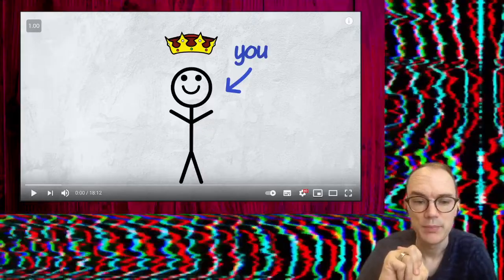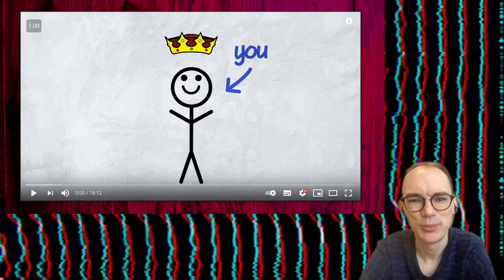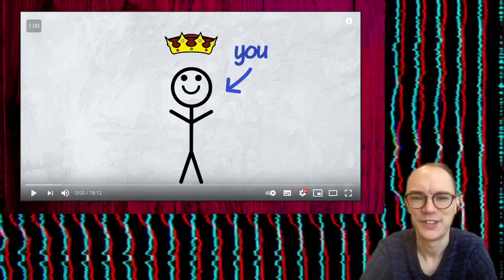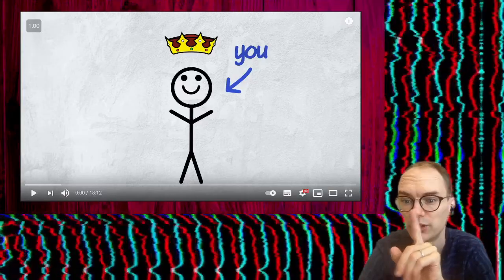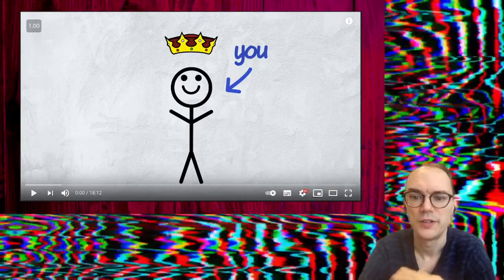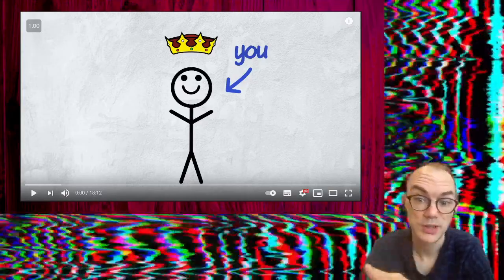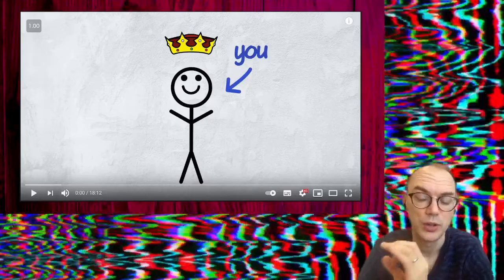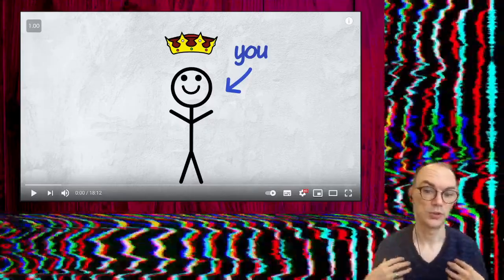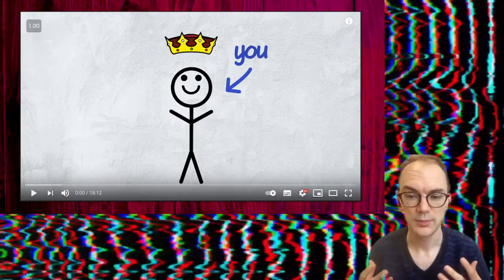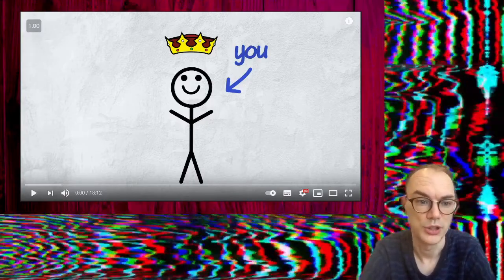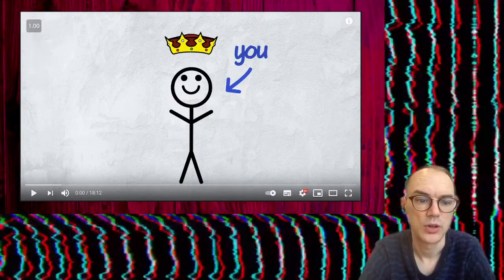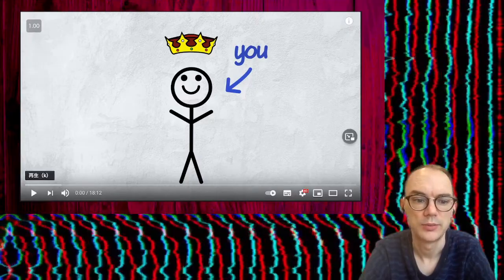So let's look at this bit by bit and see how things go from here. Again, I love the stick figures here. It makes everything simple. Plus, he's already set it up so that you are now part of the story, part of the explanation, which is very good. Trying to get the person who's listening into the thing as immediately as possible is an excellent way to approach it. So we'll start off right here.